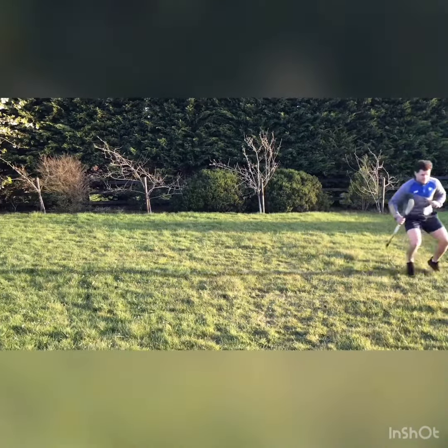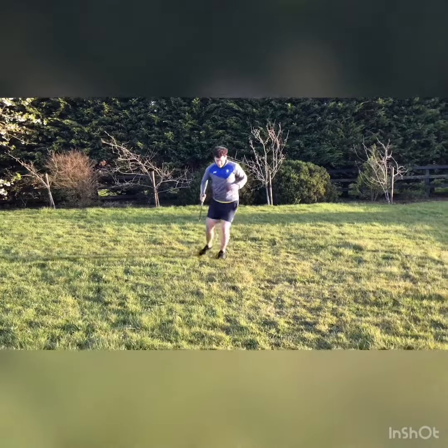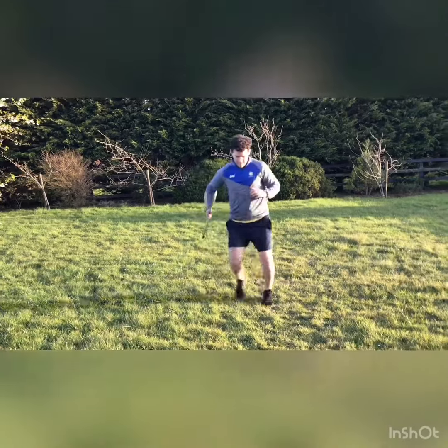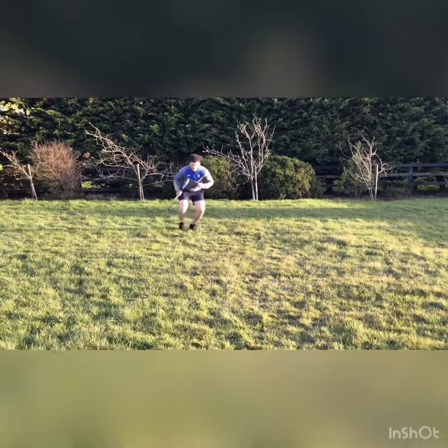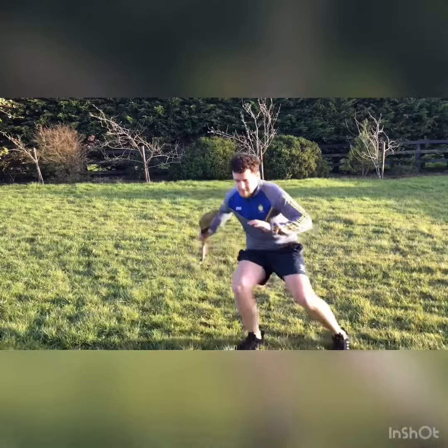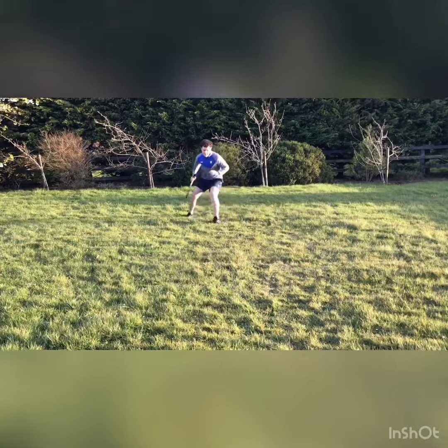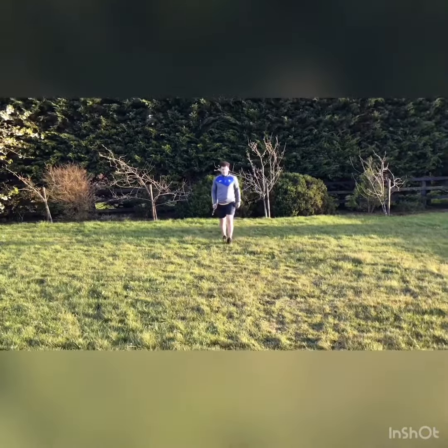Shuffling side to side with your knees bent, down closer to the ground, then moving zigzag — changing off left and right foot — and then progressing on to shuffling left to right, being able to do it forwards and also backwards. This is really important because if you're able to defend someone running straight at you, this is an important skill to have.